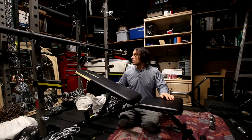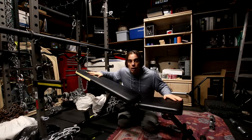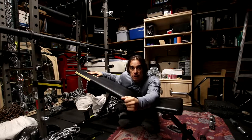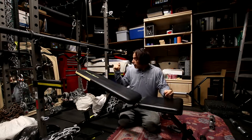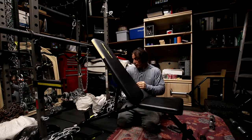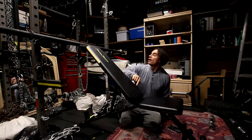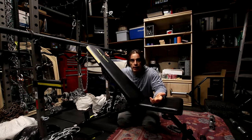So what happens here is that this is 20 degrees, and I think for most people, not paying $1,000 for a real bench, for example, a tank that A, you might not be able to afford, B, you have no place for it, okay? So this is good. One of the major complaints I see about this bench is that it goes from 20 degrees to 45 degrees, and 45 degrees is way too much if you're training chest. This would be more like a shoulder thing, right?